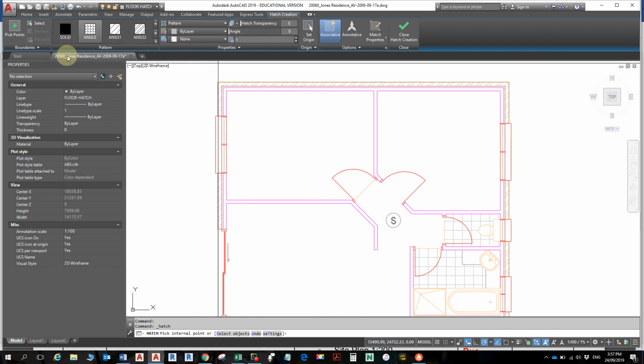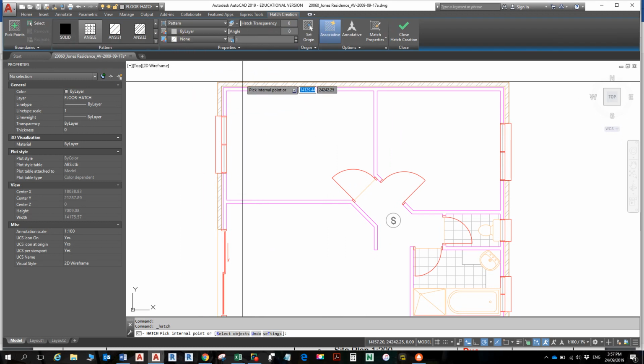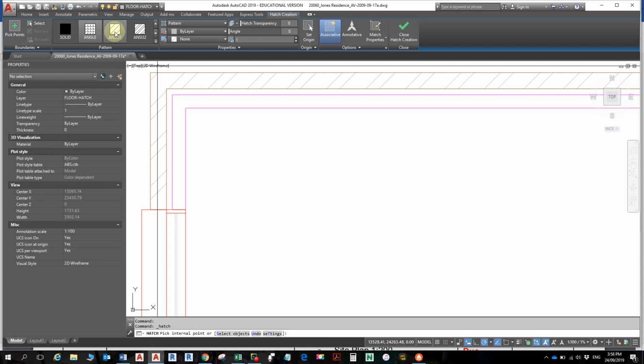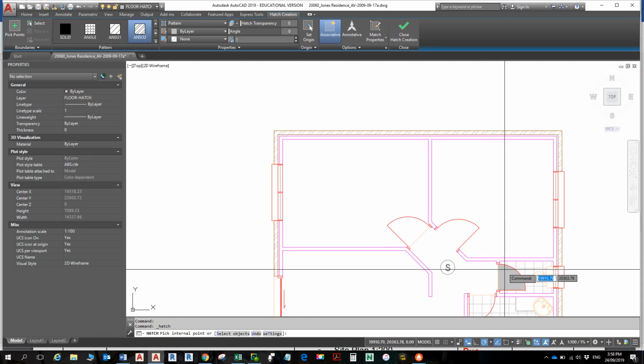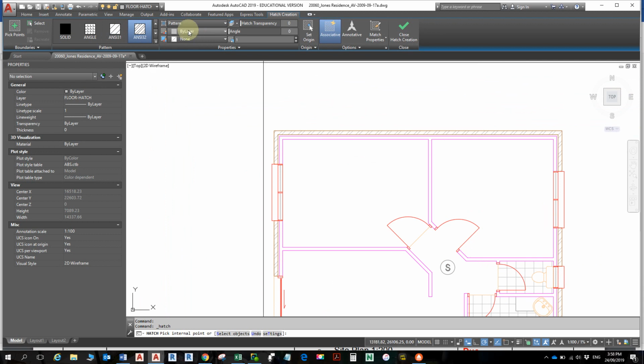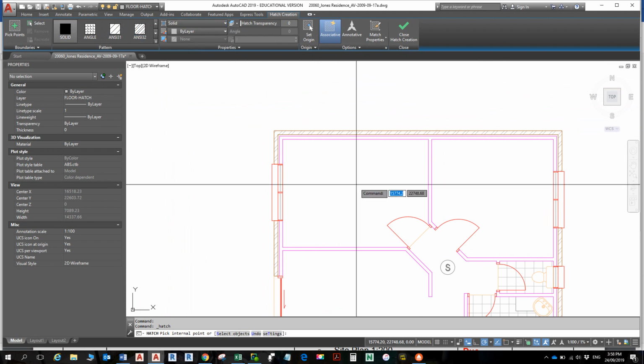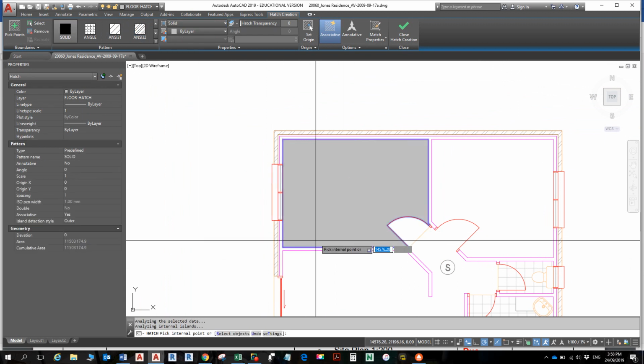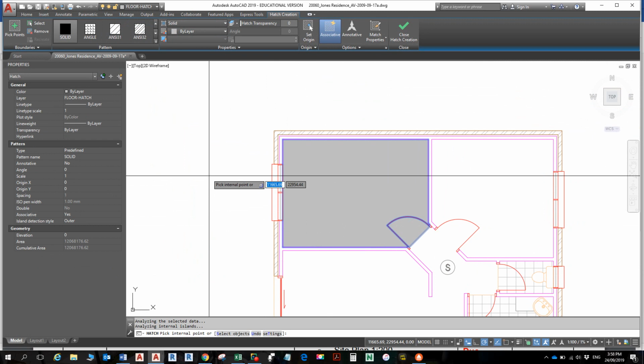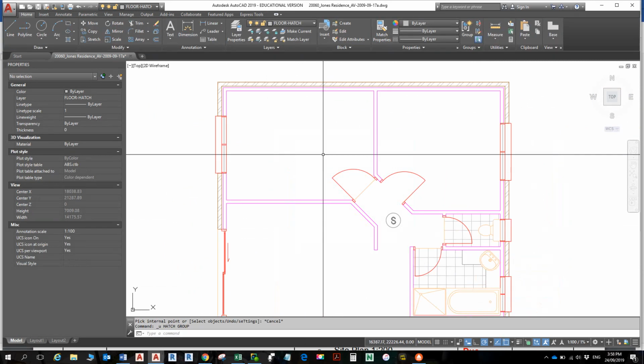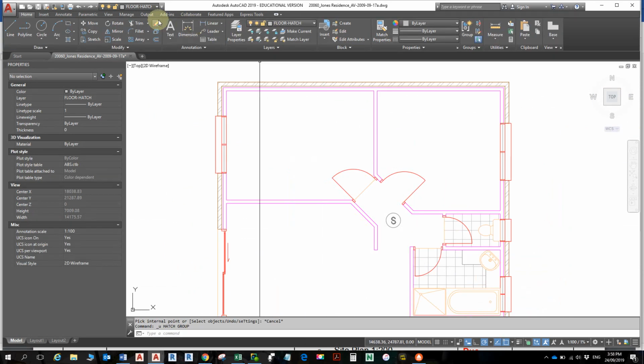So far we've done normal hatch out here. This here is one of these pattern hatches. That one there is a user-defined hatch that we did over here, which was not a pattern. And there's two more. There's a solid, of course, which is quite easy. There's a solid grey. There you go, you've got a solid grey room. And then of course you've got this other one.